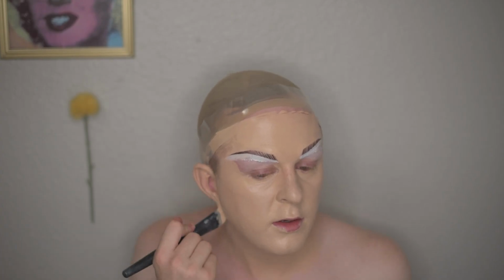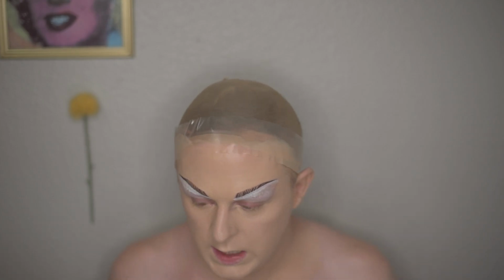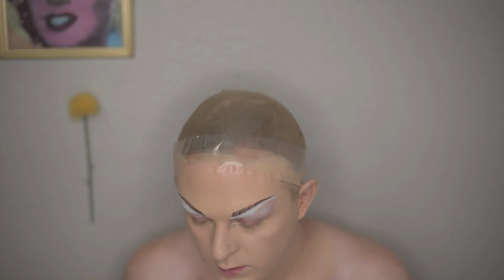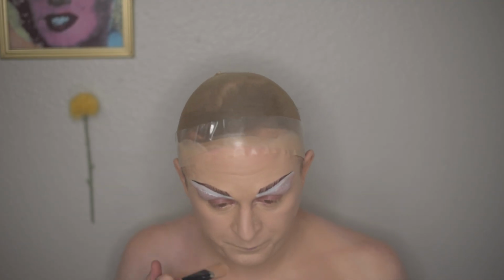I just kind of scrub it in there, you know what I mean? Okay, and then I'm going to do a little more foundation on my décolleté here, because I'm wearing a little sweetheart top tonight with no necklace, just to feature my décolleté, and I just really want it to be painted. So I am going to paint my body really quick using the same method of pigment drop versus Dermablend Leg and Body. I'll probably use a little more of this just because my body can be a little more tan than my face, according to the laws of nature. I probably won't go too far down my arms just because, excuse me, it's a hassle.